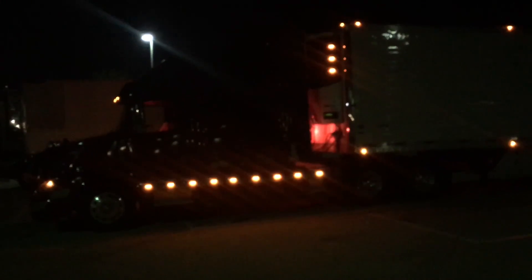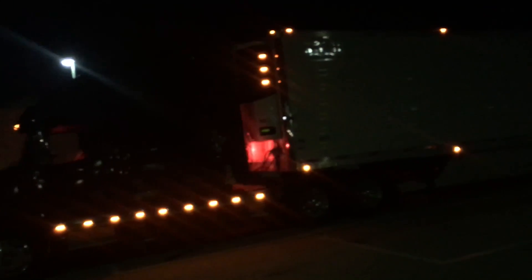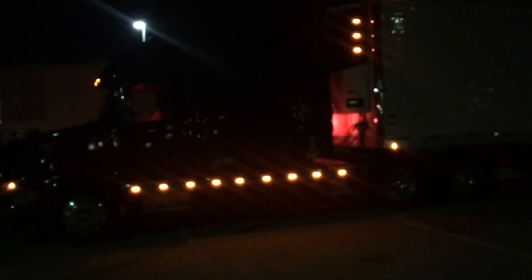We're all lit up. I'm in Fort Worth here, going to make the delivery tomorrow morning. First load here at Travel Loco with my truck — man, ain't she pretty at night! My goodness. Just like that, oh man, this is going to be fun y'all, this is really going to be fun driving this around and I'm going to do so much to this I think.